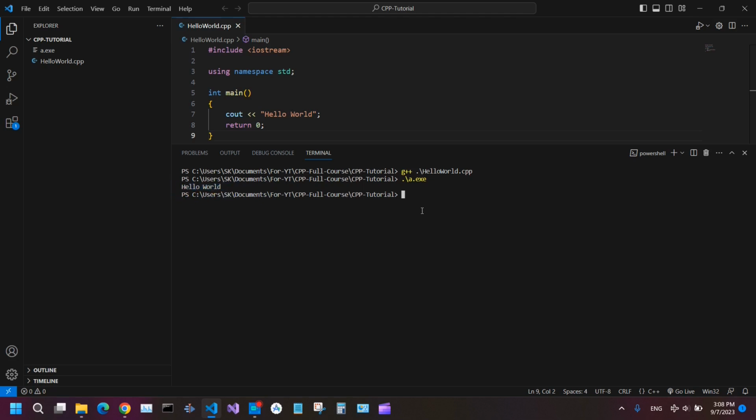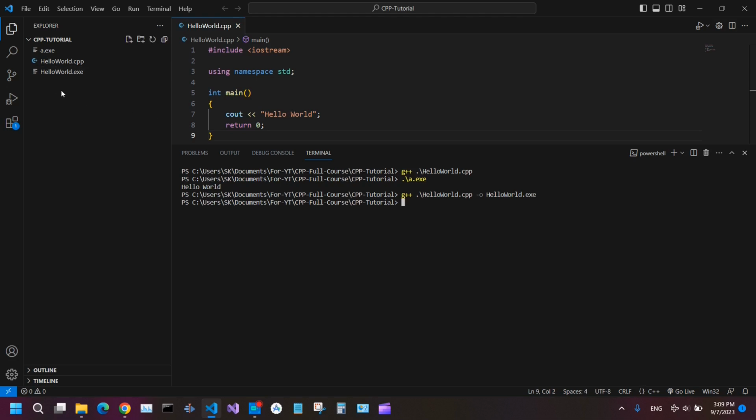You can also give the executable file a custom name, for example like this, g++ hello world.cpp hyphen o, and then your custom name, hello world.exe for binary file, and hit enter.